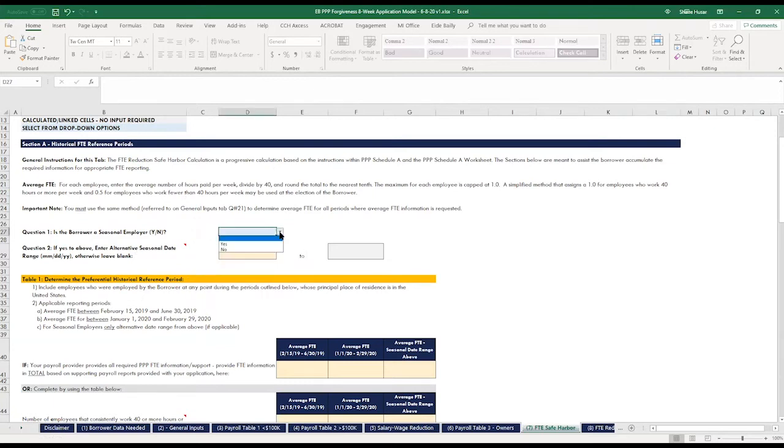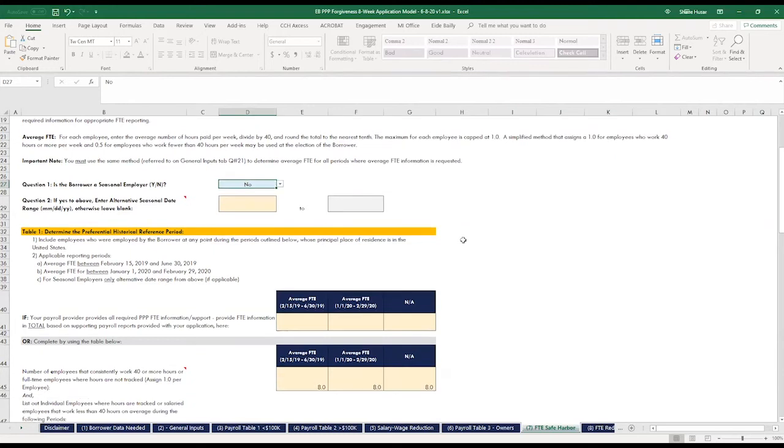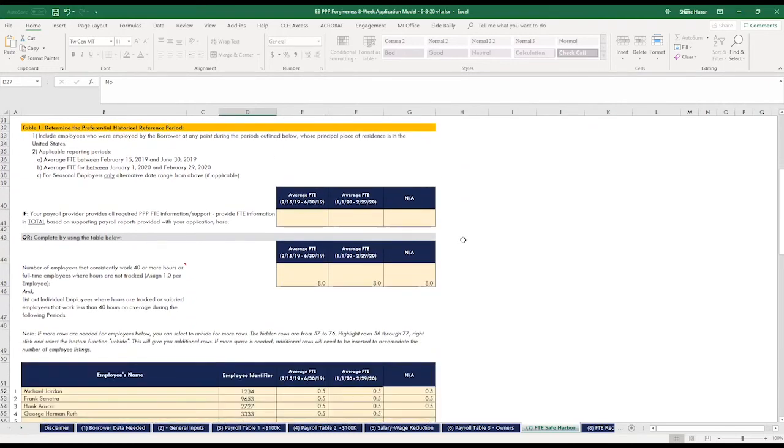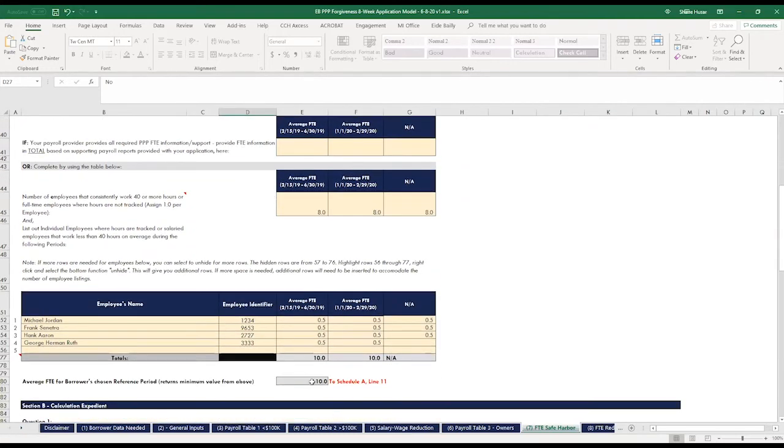And so by changing through dropdowns, we've got the ability to determine whether or not the seasonal employer methodology and alternative seasonal date range will be utilized. And in doing so, will impact which chosen reference period will be utilized by the borrower.